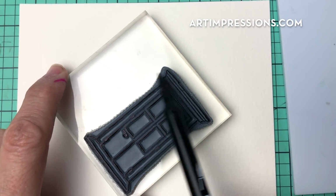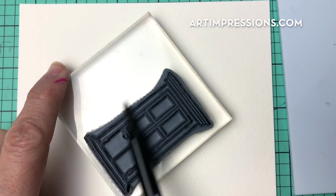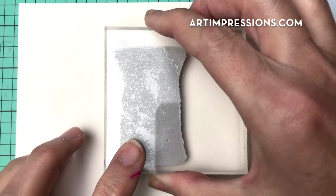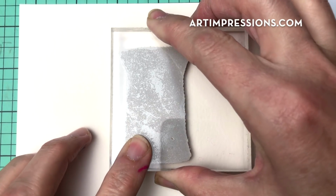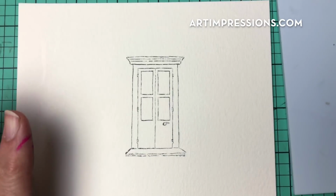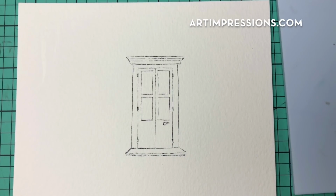So sepia is that 3-dimensional color. This is what makes everything look 3-dimensional. So we're going to ink that in that as well. So 2 colors, and then we're going to stamp it right into the center of our watercolor paper. So don't press too hard on that. Just a good even pressure is going to give us the look that we want.